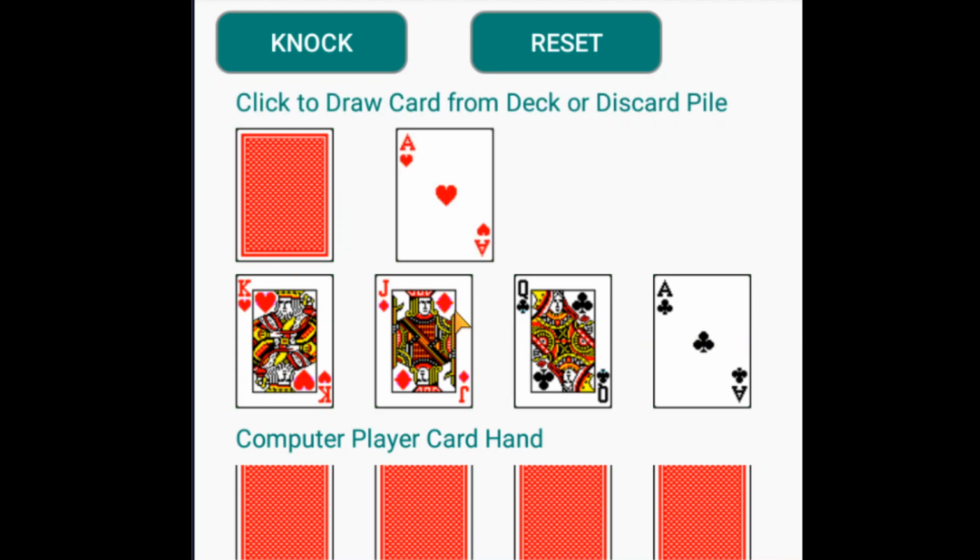So you keep playing, right? The objective being to get your hand value as high as possible, getting as many high points as you can in the same suit. And so you continue doing that, right? Objective being to get as many cards as you can in the same suit and get your hand value as high as possible.